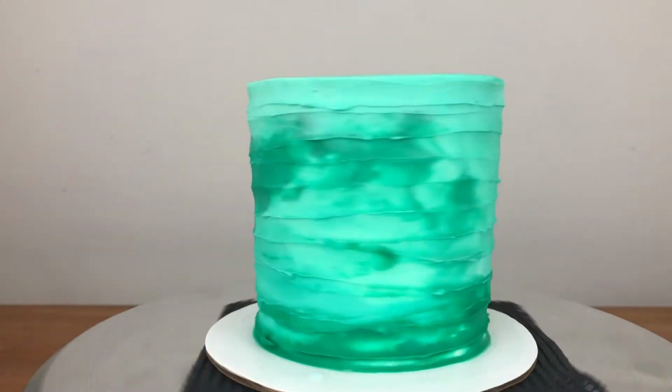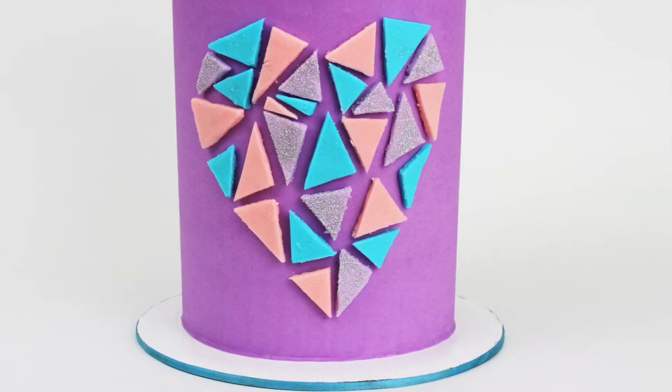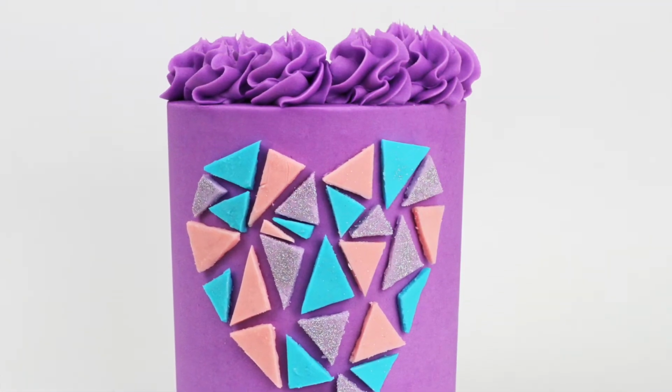Of course, you can decorate the textured cake however you like. I did with these painted buttercream flowers. Okay, knives. I'll use a buttercream cutout technique for this cake.